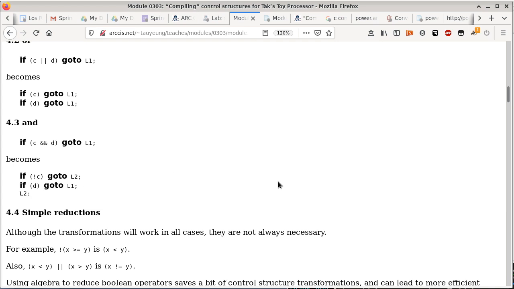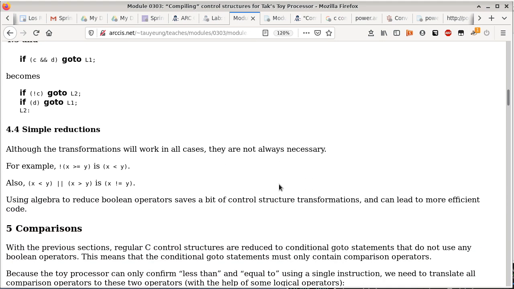All right. So do we have any questions about section 4? Which has to do with reducing complex Boolean expressions to something that's simpler, but it comes at a price. Okay, the price that we are paying is making the control statements or the conditional statements more complex. There are more conditional statements, more go-tos and more labels, but the effect is we are reducing the complexity of the Boolean expressions. So do we have any questions about this section 4? No questions about section 4?